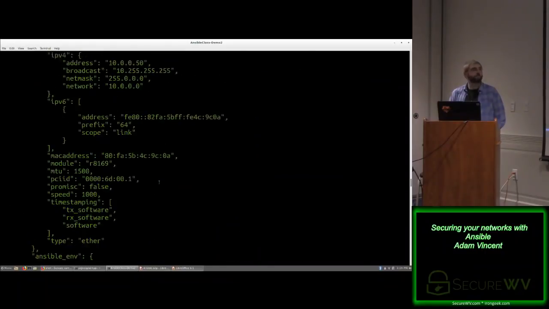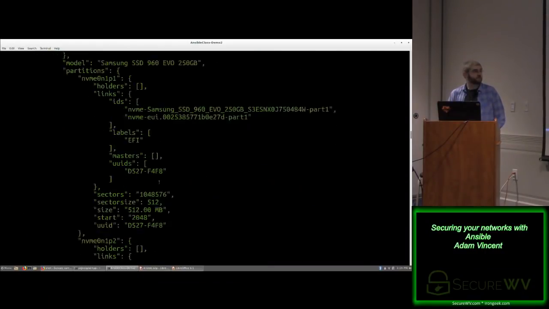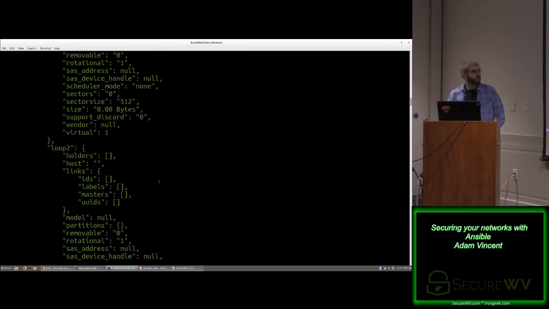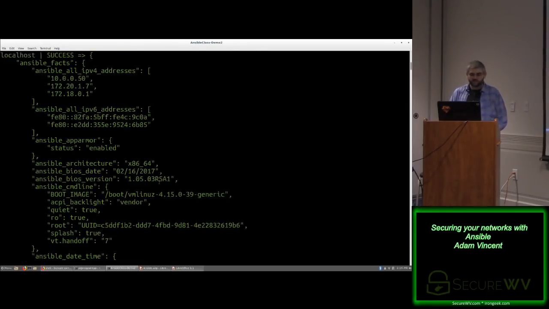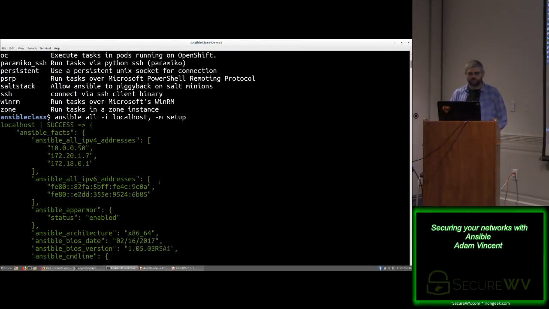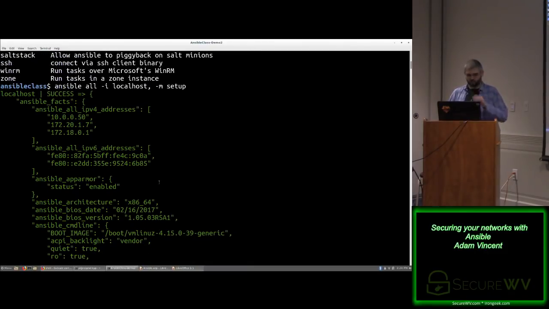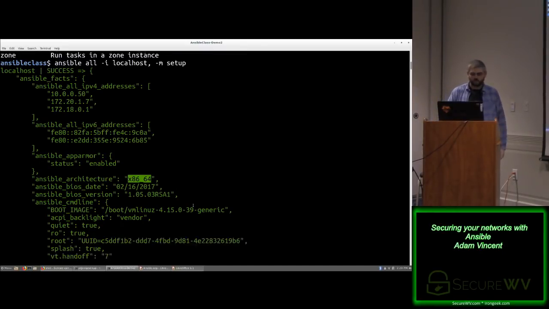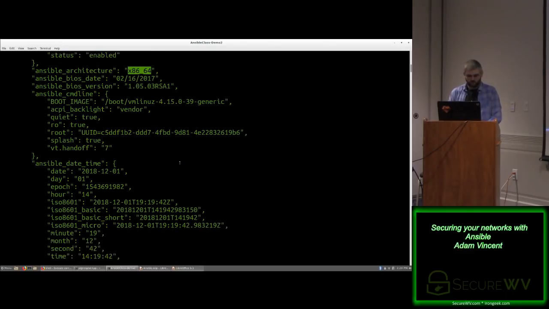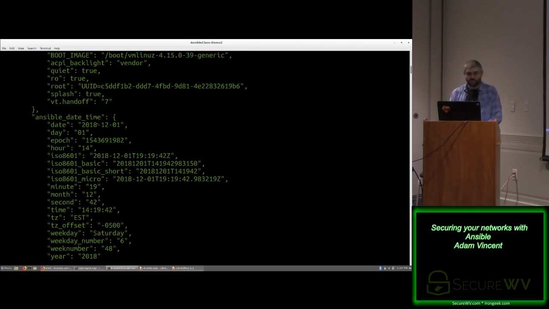And this is going to dump out all the stuff about my box. Massive, massive amount of information. Memory information, IP addresses, hardware addresses, everything it's currently connected to. It'll tell you the Ansible architecture, which is, if you've got a mixed environment of 32 and 64-bit machines, hey, install the 64-bit packages over here, 32-bit packages over there.